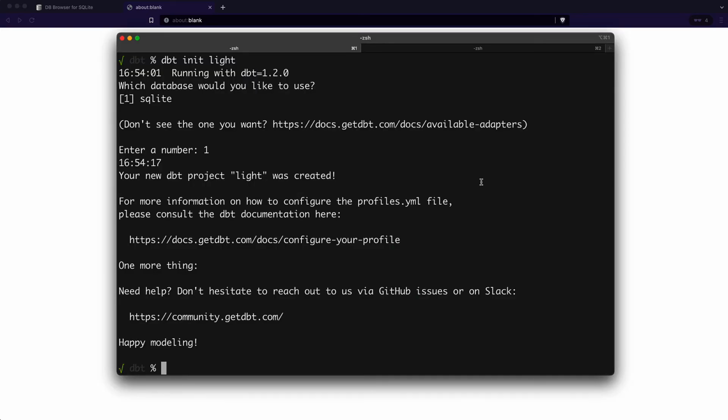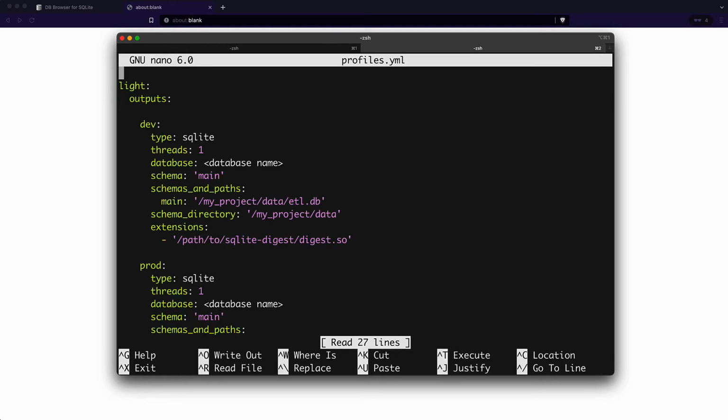Now, as you can see here, I'm back in the terminal. I have opened up a new tab. That tab is at the root of my path, and that is where that directory for DBT gets created that has the profile document. You can see there profiles. I'm going to go ahead and open that up with my nano editor. I'm going to go ahead and enter there the name.